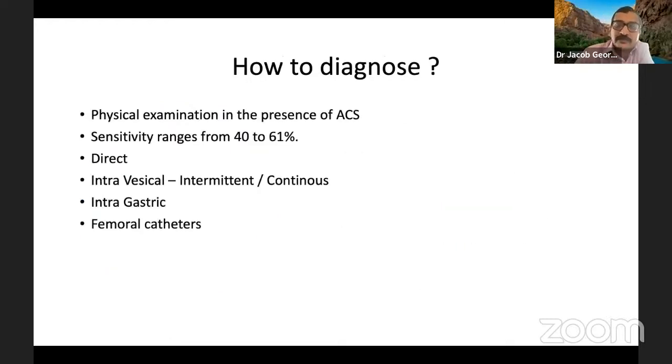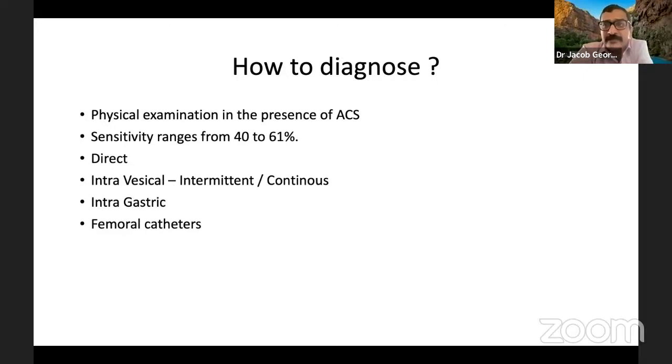So how do we diagnose it? To diagnose it, you have to measure the abdominal pressure. Just as we measure the mean arterial pressure when you're dealing with a patient with sepsis, or just as we measure the plateau and peak pressures when you're ventilating a patient, if you want to diagnose ACS, which is not a rare disease, it's present in almost 1/3 of your patients in the ICU, you have to measure it regularly. So what about the physical examination?